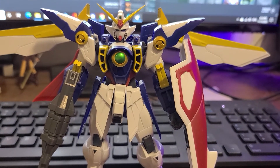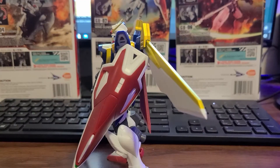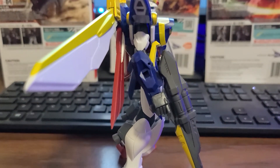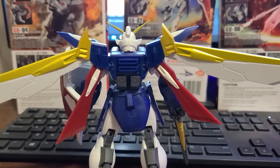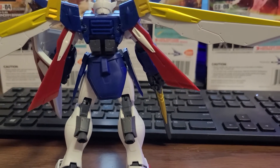For one, the color on this thing is pretty fantastic, so it's gonna look good when you actually put it up on your shelf. But poseability is a different problem altogether. While this thing may look good from every side, it looks good while standing still. It comes with two weapons: the shield and the gun. It does not come with a saber. And for some people, this could be a deal-breaker, because this unit was famous not just for that gun, but for the pilot's use of a saber — and you're not getting one here.